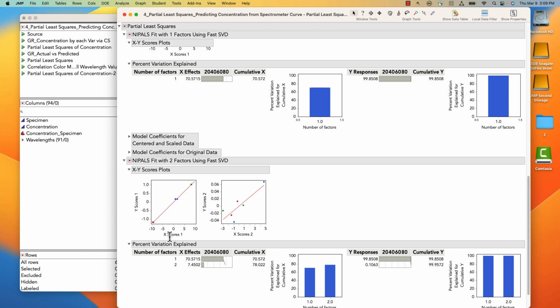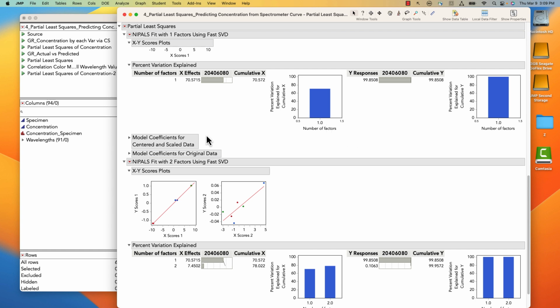It looks like this first factor is really good at predicting the outcome. And we can quantitatively see here how much of the variation in the x's, in the predictive variables, this factor is explaining. And then here is how much of that variation this factor is explaining in the outcome.